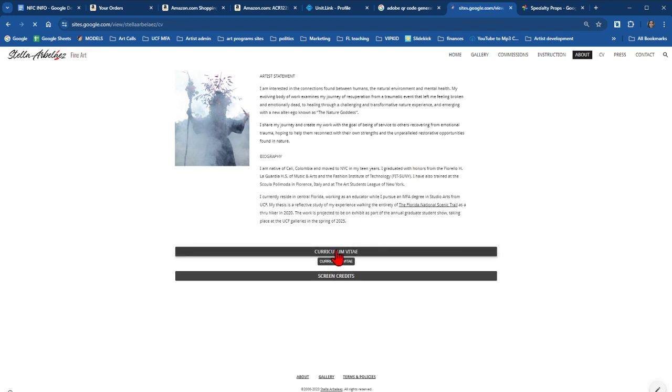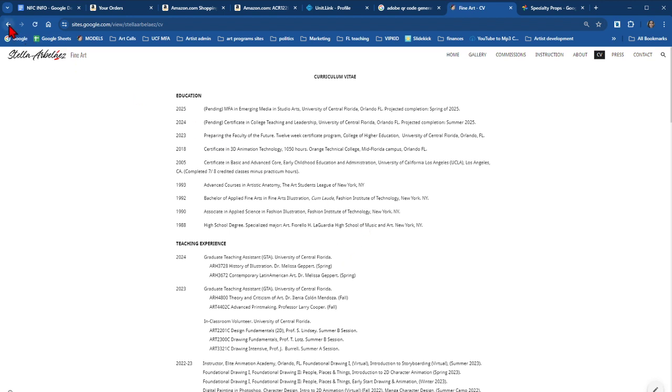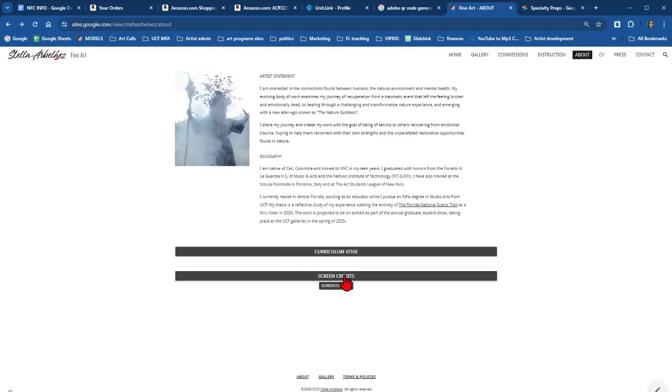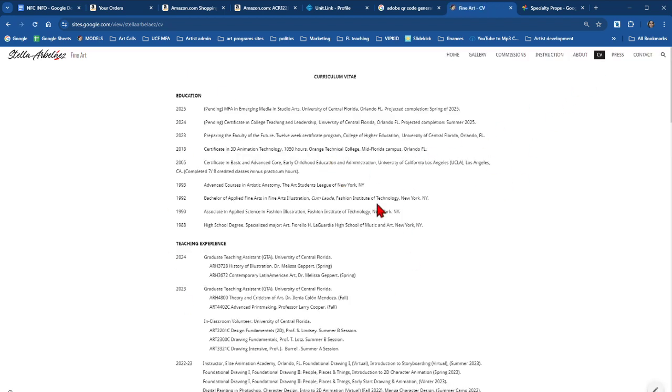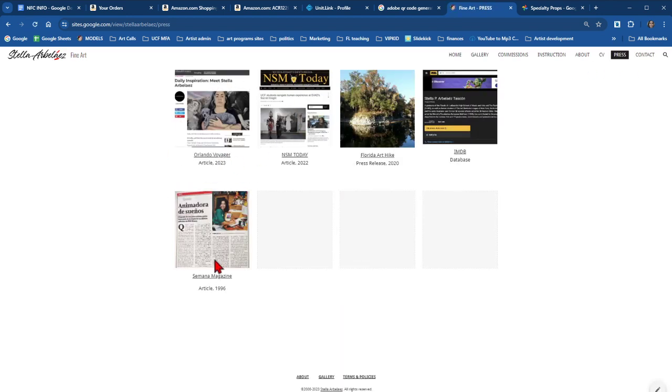Again, this goes to a link, and this goes to another link. That's not a document. And here is that document, the CV, right? The link. I just opened this new page for press, and I just started to put all my articles and stuff on as tiles, and I really like that.